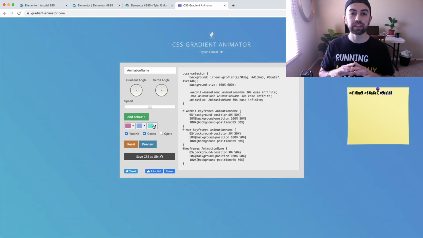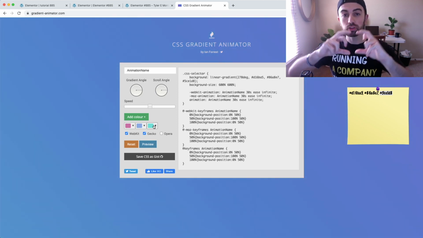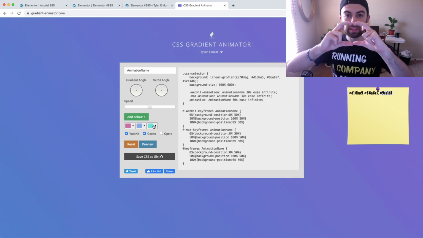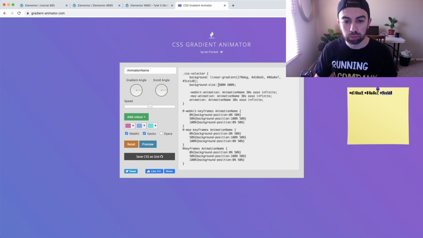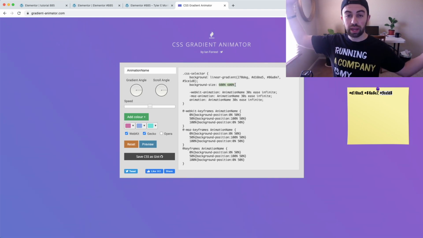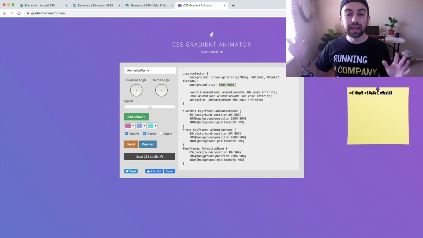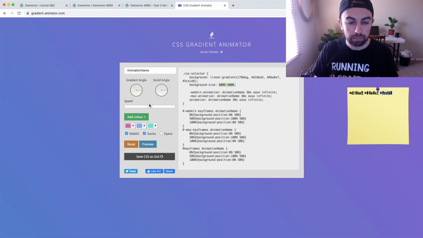Now, how this actually works is, let's say you have a little view of what you can see on the page right here. For example, the column or section that we're building out in Elementor, this is how big it is, right? It's going to create a gradient that is that same exact size, but you can see right here, it's going to blow it up to 600%. So it's going to make it six times this, way out here, right? It blows up this whole gradient, and then it slides that gradient across the screen over and over again. And basically how this works is you can choose the gradient angle.